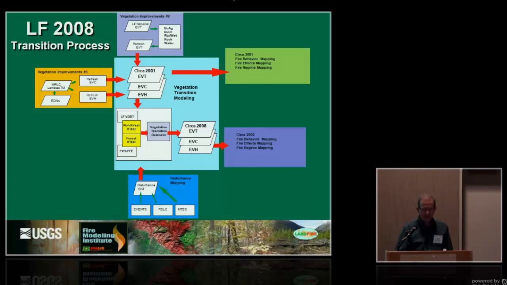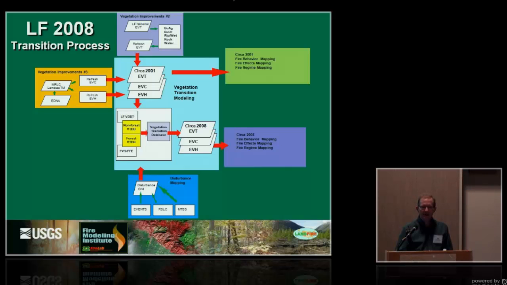We build our stack of the circa 2001 data, and that goes right on to the fire behavior, fire effects, and fire regime products. And then we're bringing in the disturbances, as Joel alluded to. We're using MTBS and events. We've substituted MICA for DCT, creating these disturbance grids. They come in, and basically we've got a non-forest forest process. We've got a little bit of legacy from the VDDT models.